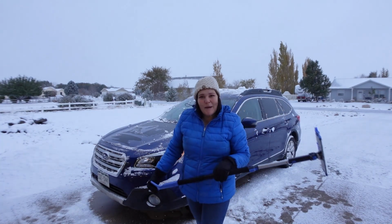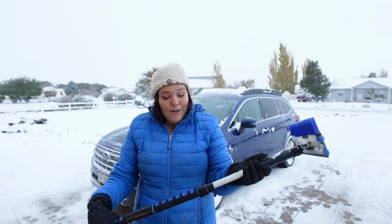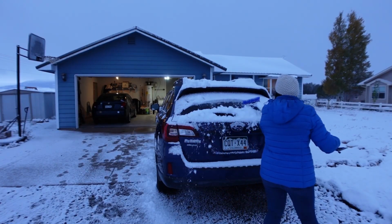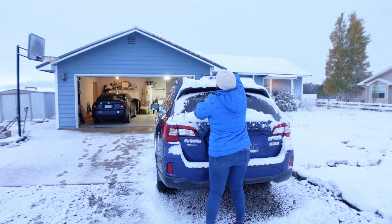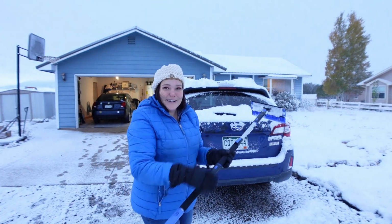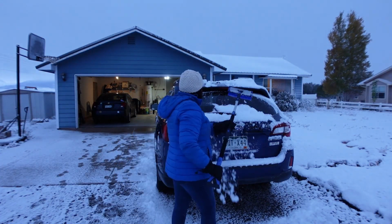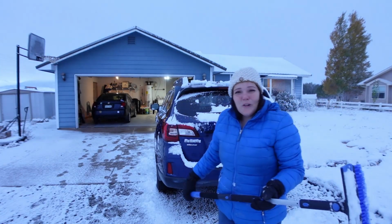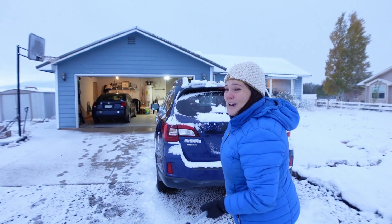You know what's really impressive about this? I can reach the other side of the car without even going over there. So if you're wondering if it's gonna be big enough for your job, I bet it will. It's like having Mr. Gadget arms. Look at that. With this, you're no longer that guy on the road with snow on your roof that's making everybody mad. This is a game changer.